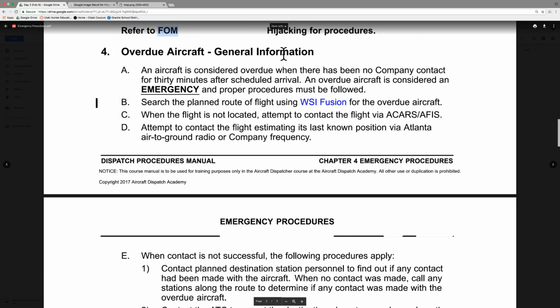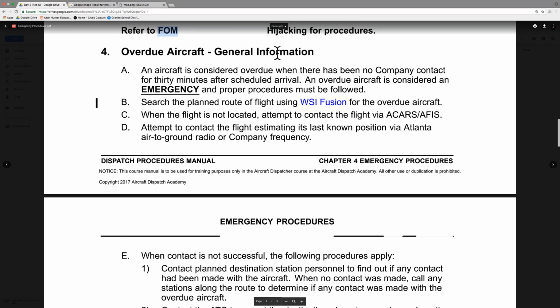Overdue aircraft. So an overdue aircraft is an aircraft that hasn't basically closed their flight, and it's been more than 30 minutes since they were supposed to have closed their flight on the ground. So overdue aircraft could be something as simple as, the pilot just forgot to close the flight out, or the gate forgot to close the flight out once it was done, or it could be something as serious as a plane crash. Oops, excuse me, a plane crash or a lost aircraft.